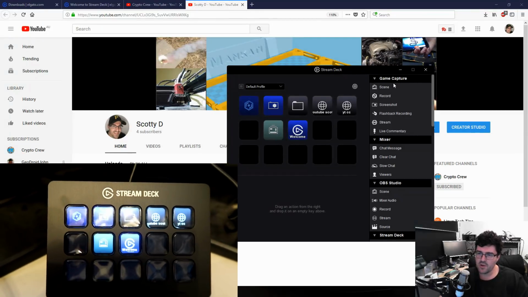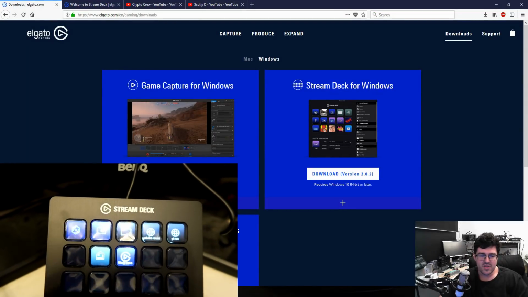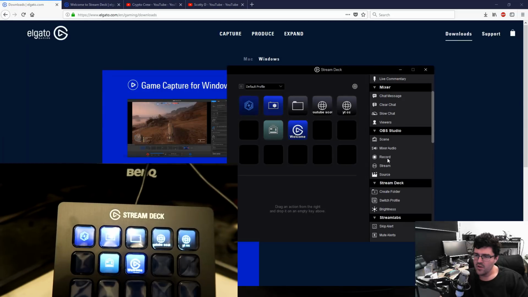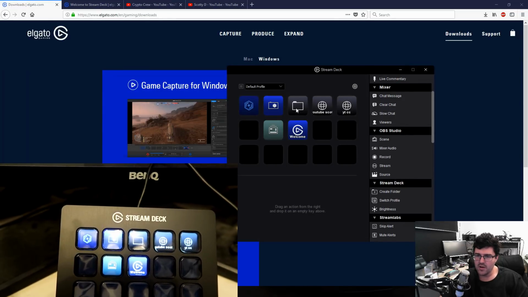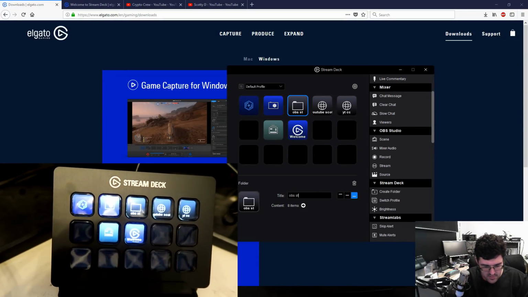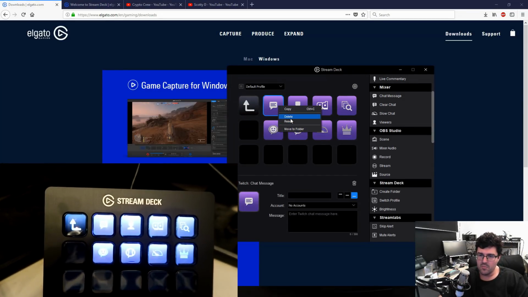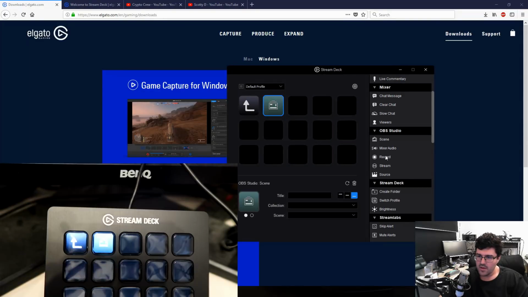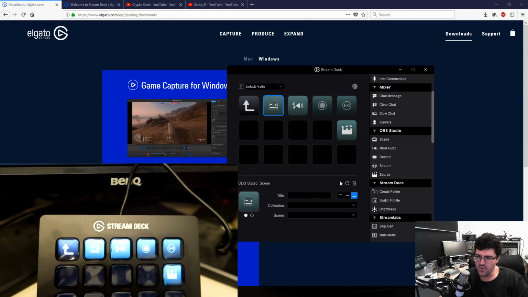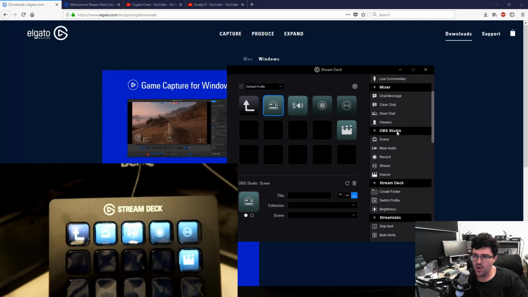Now, this game capture up here obviously links back to the game capture software that they provide themselves. But I'm using OBS Studio, so what I can do is have, let's say, a folder here which might just be all my OBS Studio stuff in there, and inside there I'll clear all these ones out, and in there I can have all of my stuff. So I would need to program these to link up to my OBS Studio account.